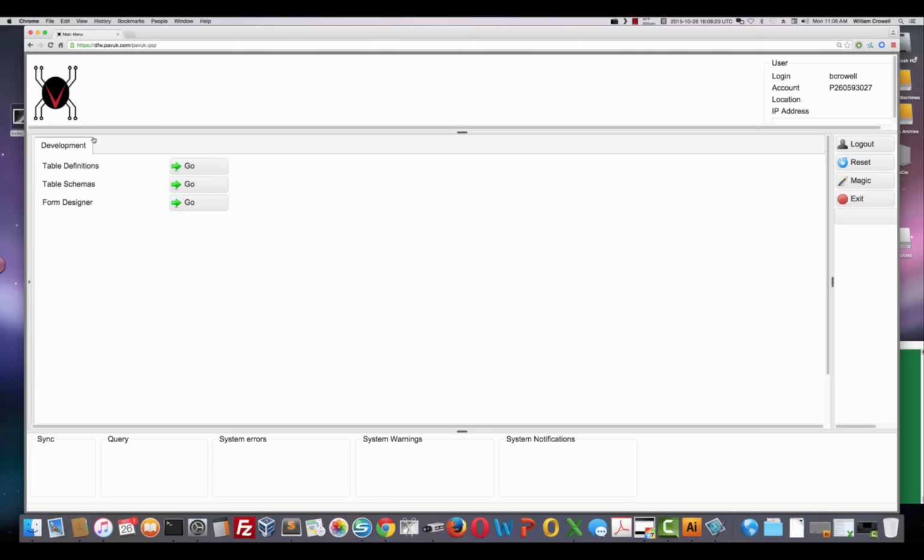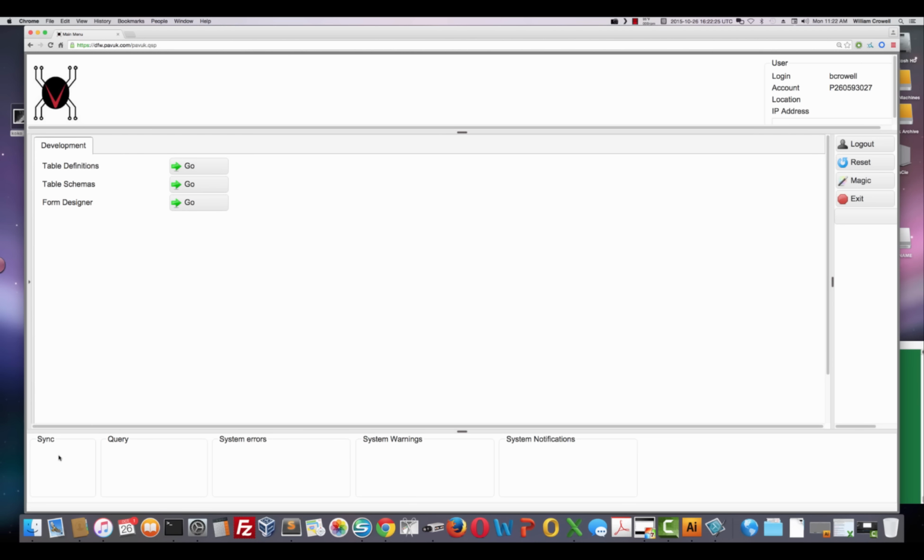The form is an SPA, single page application, and it's divided into a number of regions. The North region contains header information. Here we have our friendly Pavuk logo and some information about the user and session. The South region contains real-time messages from the environment back to the user.